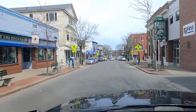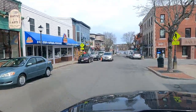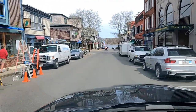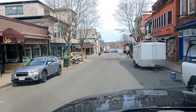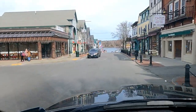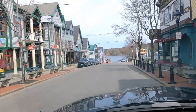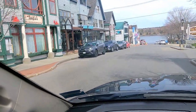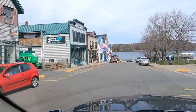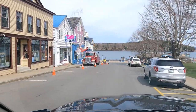So the tourist season is getting going, but as you can see, downtown Bar Harbor here at 10:35 in the morning on a Monday is not what I would call crowded. There are a few people, but not many. And we'll see if we can find a parking spot down here, and then we'll have a look at the waterfront and Agamon Park. You see, they're working on the parking areas in the road. They have a lot of parking blocked off. Yeah, I think I can pull in here right next to Agamon Park.